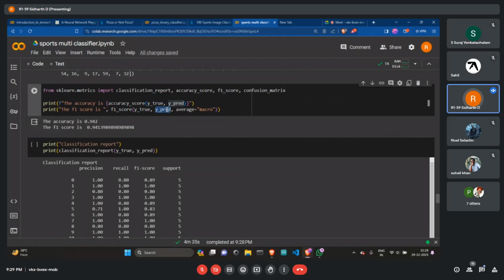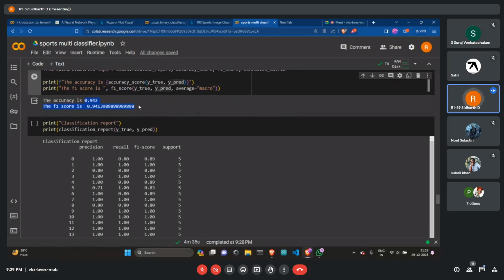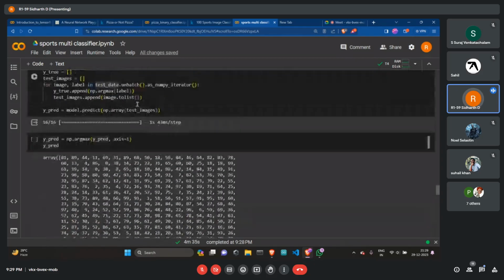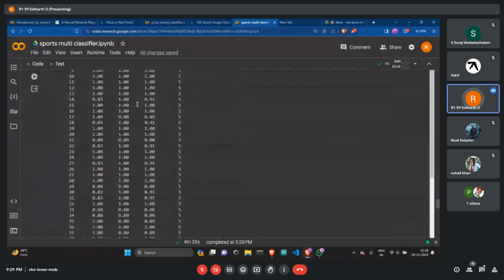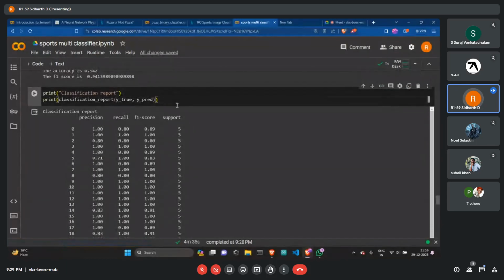Y prediction is the value that the model predicts. We check how right it is using this accuracy score function, and it returns 94.2. We already knew that. F1 score is 91.18. The same as this. We are just using a different library for doing the same thing.